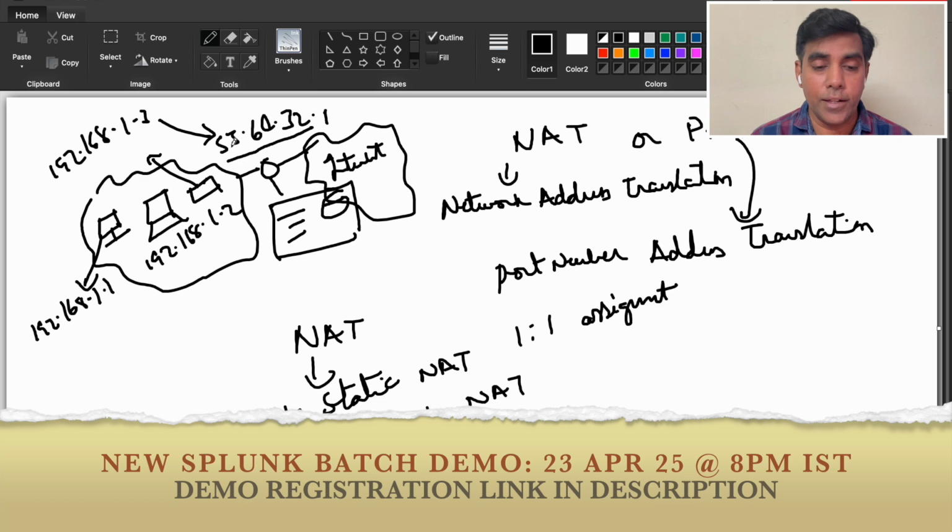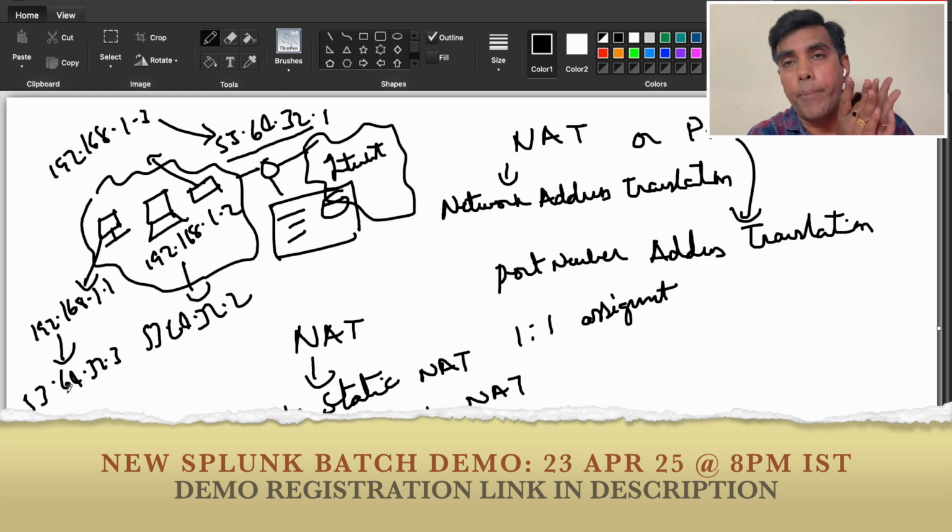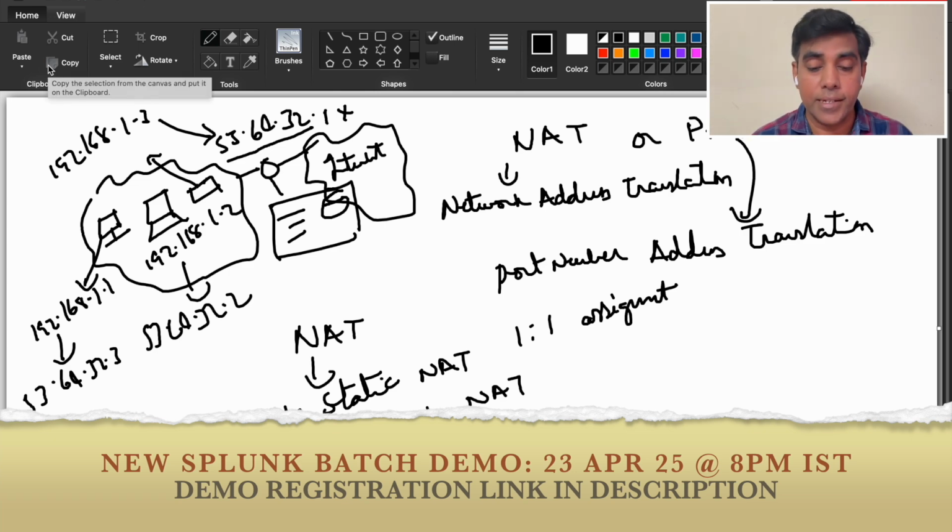If my organization has taken only one public IP address, it should be assigned only to a particular private IP address, to one computer, to one device. If it is communicating with other networks or with the outside world, a new IP address has to be enabled, which is of no use. That is why we want to minimize the public IP addresses, and that's why we are using this translation. If for each one we take another IP address, like 54.64.32.2, then 53.64.32.3, and a public IP address is allocated for every one, that is of no use. So with static NAT, with one public IP address, we cannot suffice the requirement, and at the same time we cannot accommodate different public IP addresses for different private IP addresses and different devices.